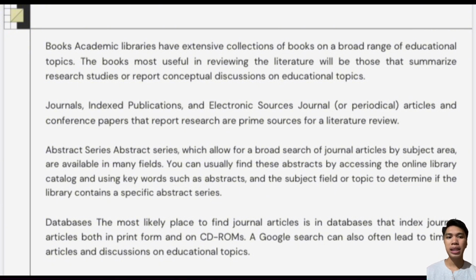So these databases provide comprehensive coverage and advanced search capabilities. Additionally, a Google search, particularly through Google Scholar, can supplement the search for timely articles and discussions on educational topics.